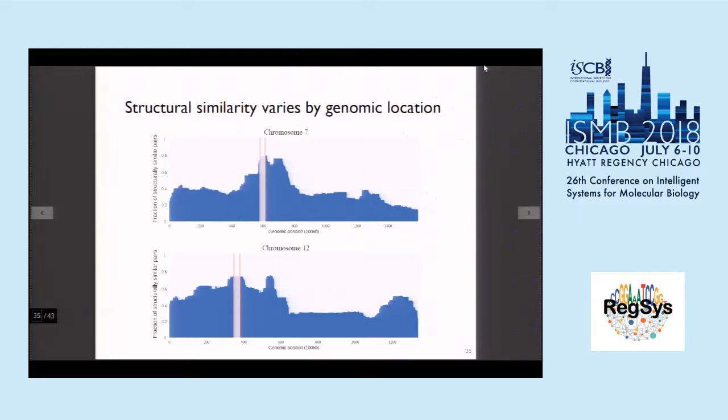So first, looking at chromosomes, the x-axis here is the genomic position along the chromosome, so how far along the chromosome are you? And the y-axis is the fraction of structurally similar pairs. So a high value here indicates that that region was really similar structurally across a lot of our comparisons, and a low value indicates that it was poorly conserved. It didn't appear to be similar across many of our comparisons. So you can see a whole lot of structural variability both within individual chromosomes and between multiple chromosomes.